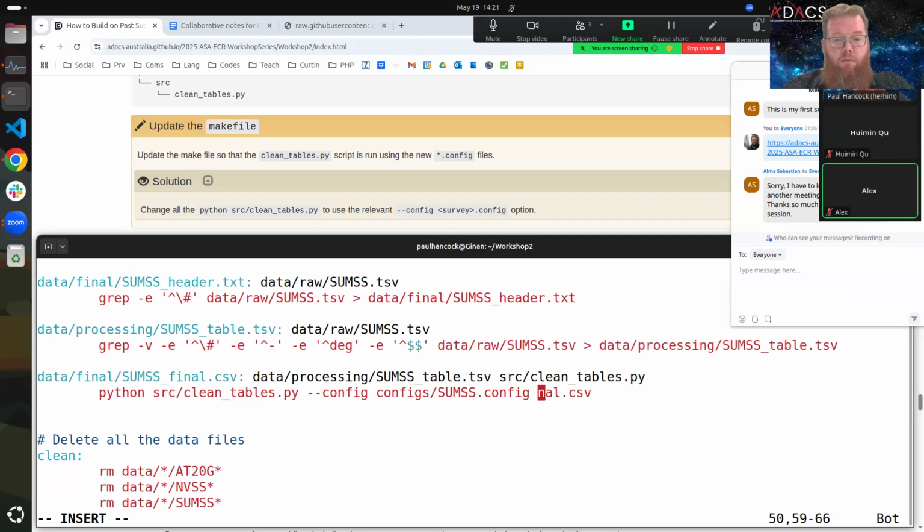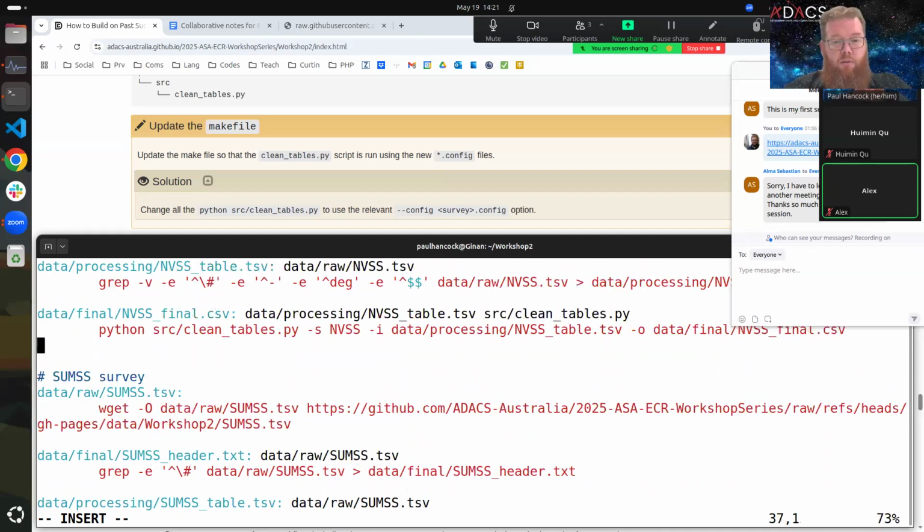And I should probably also make it so that if I update my configuration, this part of the process will rerun. So I'm going to put configs sums.config as a requirement for this recipe, which means that if I change my script or I change my configuration, then this recipe will run again.